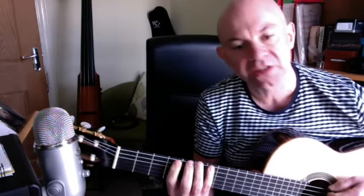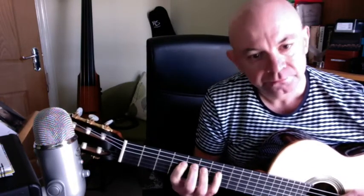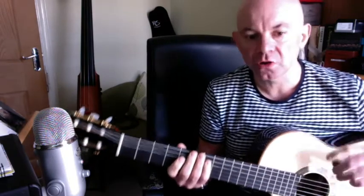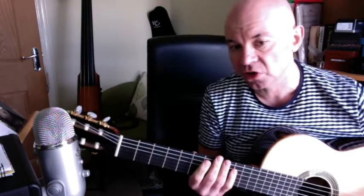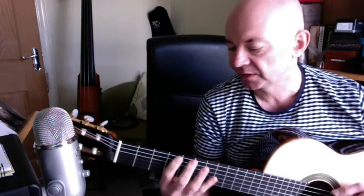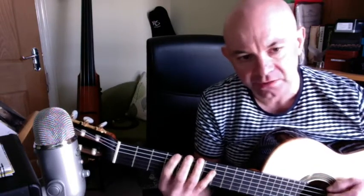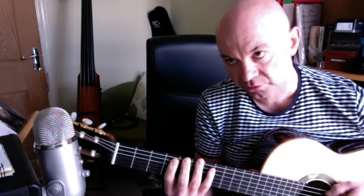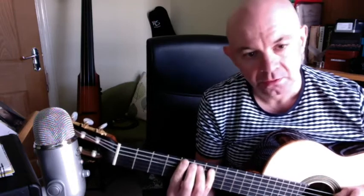So instead of the complete scale, I've formed a two note per string pattern that feels rather like a pentatonic scale, but isn't necessarily restricted to just those notes. In fact, we've got different notes in each octave here. So here I've got, if we want the theory, which I'll go light on, I've picked the seven and the root, but I didn't have to, I could pick anything. Okay, so I just chose those two notes. On the next string, I chose the three and the five. Although you could go another way, if you wish.